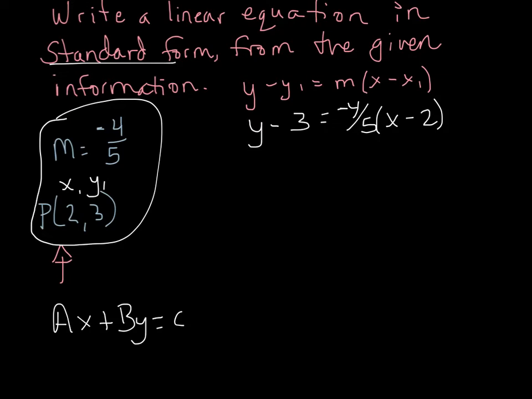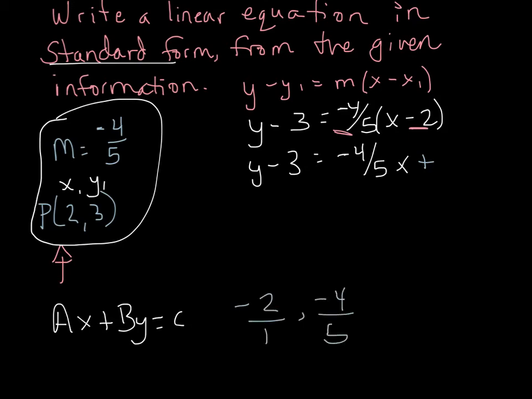So I'm going to start by distributing this slope here on the right. So that gets me negative 4/5 x, and then a negative 2. Don't forget, guys, that this is a negative 2 times a negative 4/5, making this a positive number. And in case you forgot, I know some of us have forgotten some of our stuff here. Negative 2 times negative 4/5, we would set up like this, and we would get 8/5. So my value over here is 8/5.